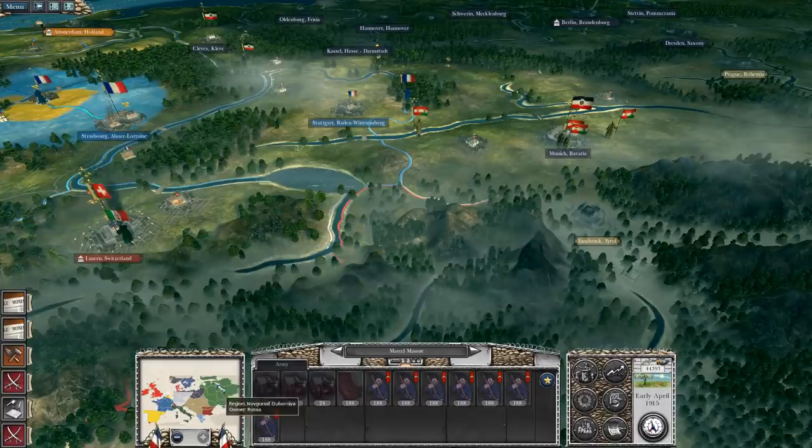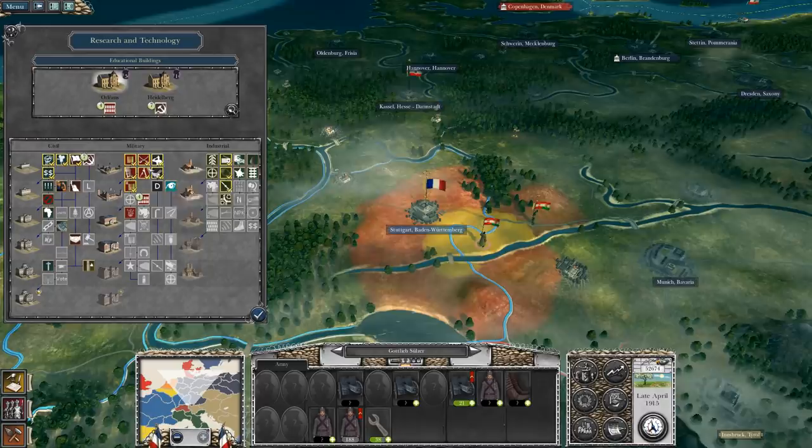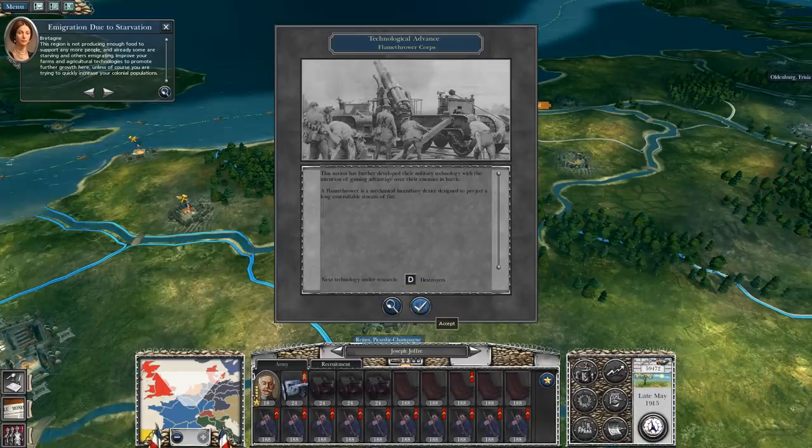Oh my God, they're automatically researching... What? Why would you automatically research Marxist socialism? No. Machine gun cores. No, please stop. Please stop doing that. Flamethrower cores, anything but... Yes, flamethrower cores. I don't care about starvation. Just give me them flamethrowers. Ooh. Oh, yes.